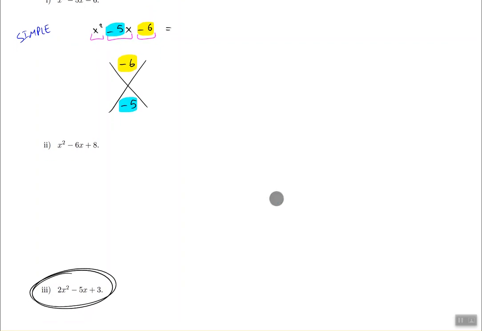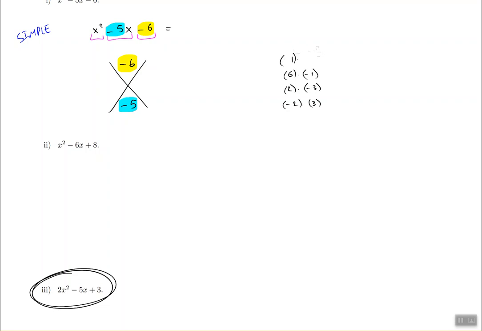Once I do that, I'm going to ask myself the question, can I find two numbers that when I multiply give me -6, but when I add them, they give me -5? There's a bunch of numbers that you multiply to get -6. For example, -1 times 6, 6 times -1, 2 times -3, -2 times +3. All those numbers, when multiplied, will give you -6. Now out of these options, is there a pair that when added together gives you -5? Oops, my first pair and my second pair look identical.